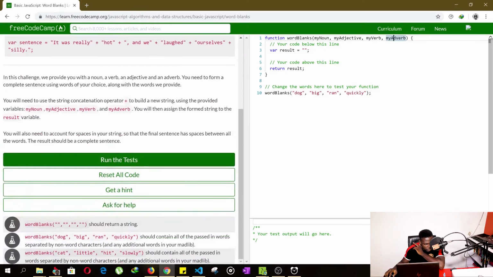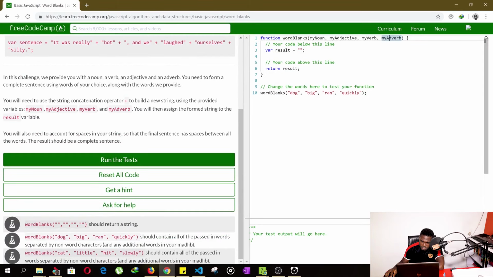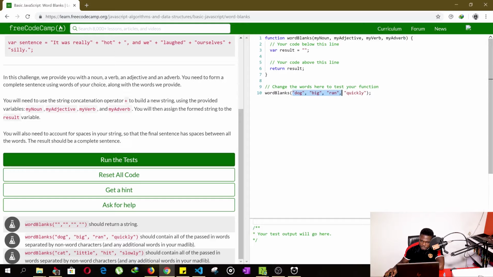I think what they want us to do is form a sentence from all of these using these arguments here, and it will be in the result.